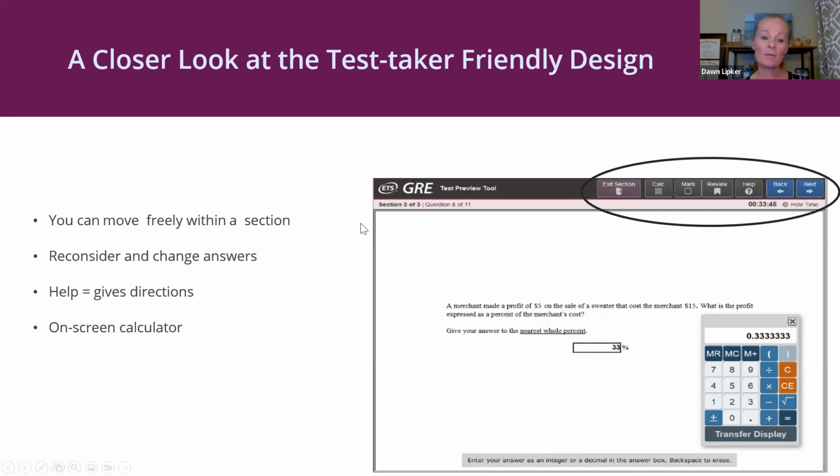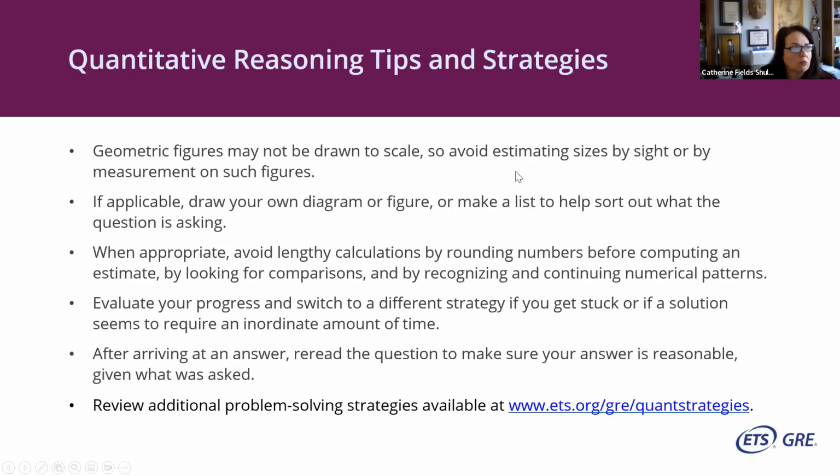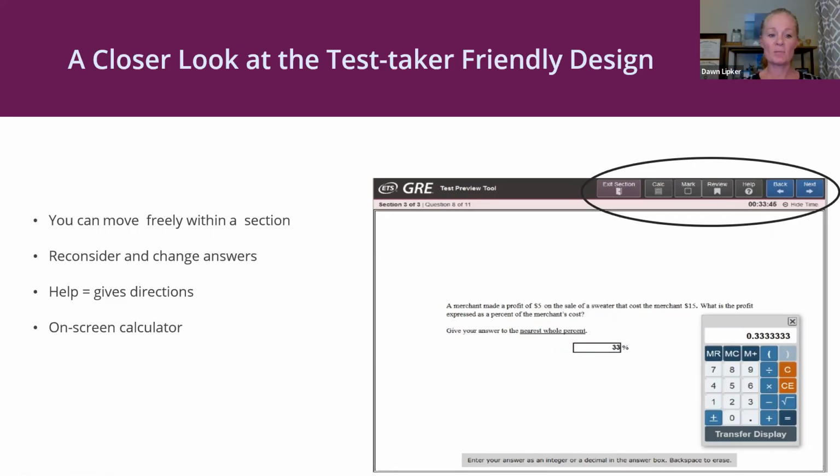You'll also see at the top of the page, there's a help button. That's really designed to give you directions on how to answer specific question types, directions for that section, or just general directions. And then also up at the top, what you'll see is the calc button. It's available again only on the quantitative reasoning section, but once you select it, it will appear. And then you select it again to make it disappear.